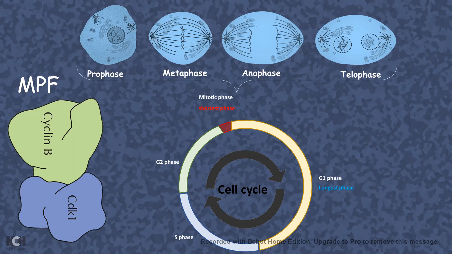So in this video, first we look at how cyclin B and CDK1, that means the maturation promoting factor, was discovered. That would help us to understand how this complex is actually helping in the cell cycle.